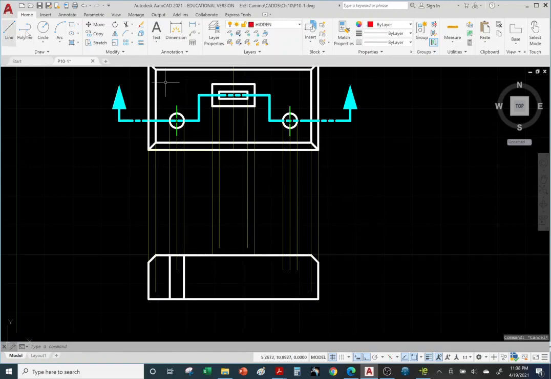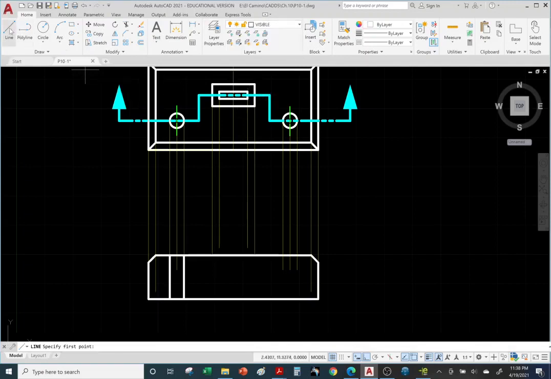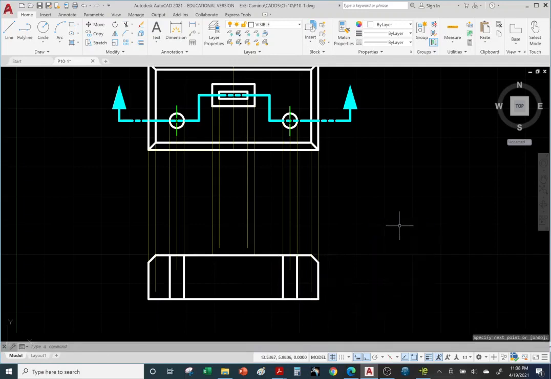So same thing on the right hand side. We're going to use, let's go to the white visible object layer. Use line command. And we're going to follow the quadrants. Right, the quadrant, left quadrant. I'm going to track, click. Right click, enter. We could have used mirror again on this one. Would have been faster. Right click, enter. Okay, so again, because we're cutting through, these are now visible lines and not hidden lines. Again, no hidden lines in a section view.